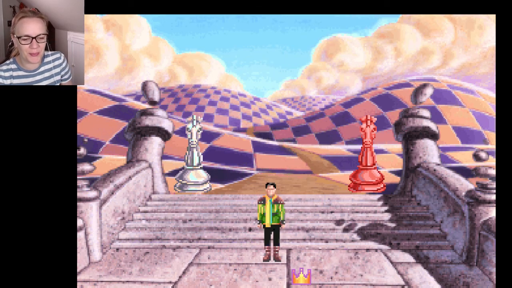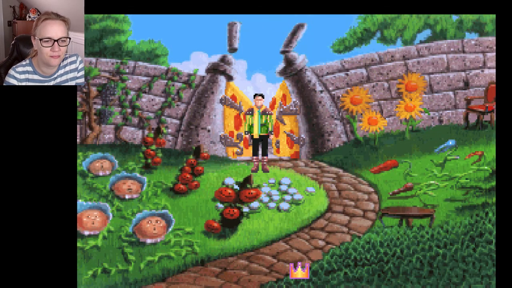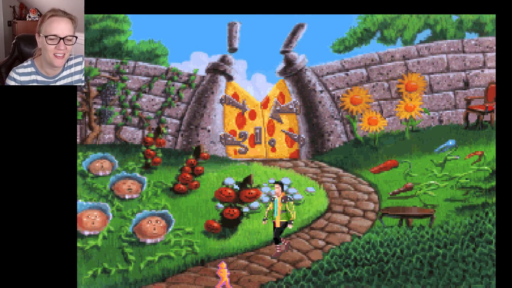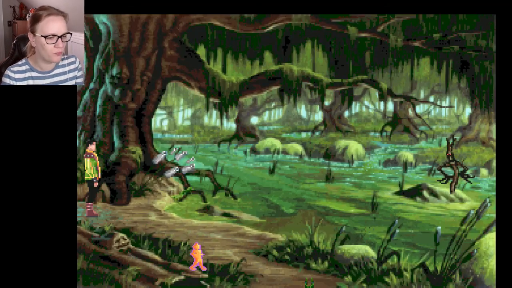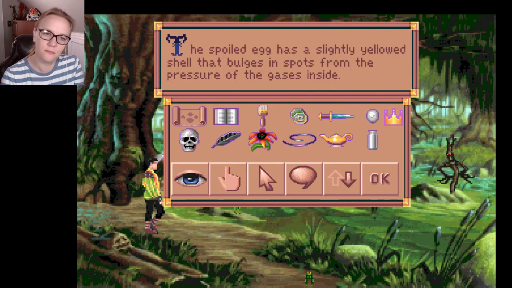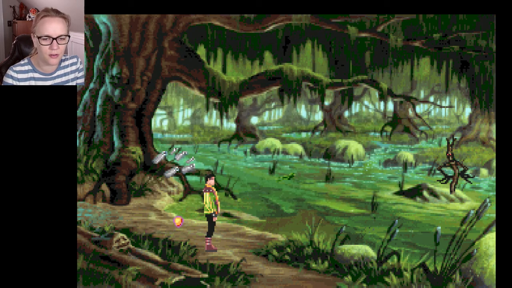Are they gonna argue over whose lump of coal is better? That little shrug was adorable. That was worth it. That was worth the whole thing. The little shrug. Okay, now I'm going to look at it. The spoiled egg has a slightly yellowed shell that bulges in spots from the pressure of the gases inside. It's beautiful. Let's give it to the bump on the log.